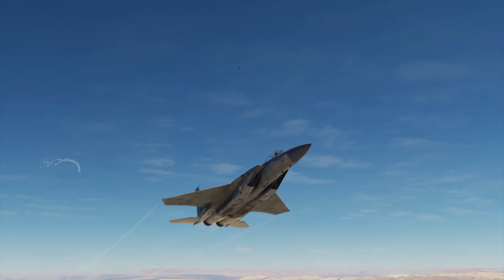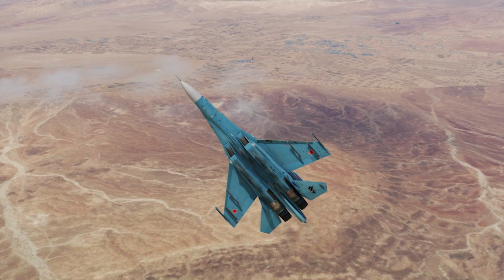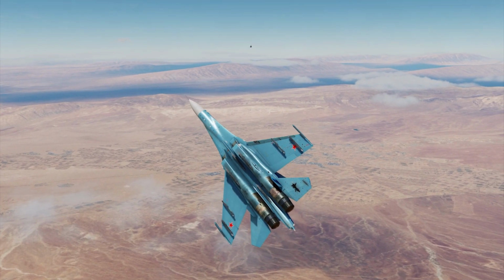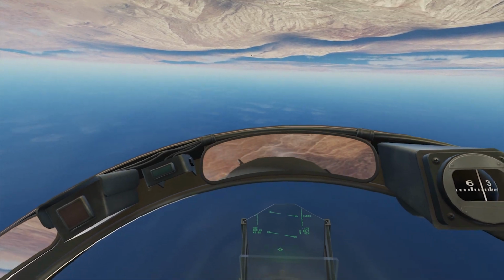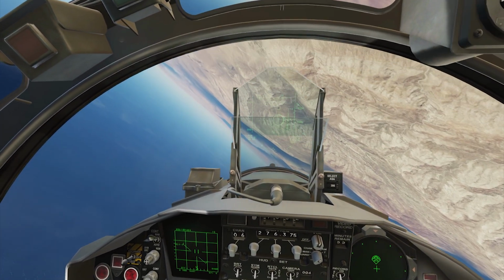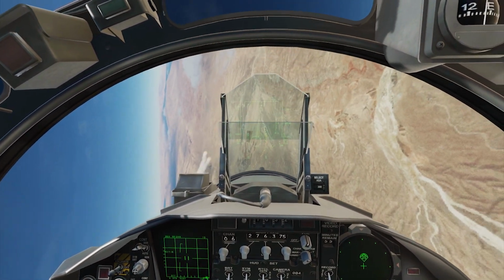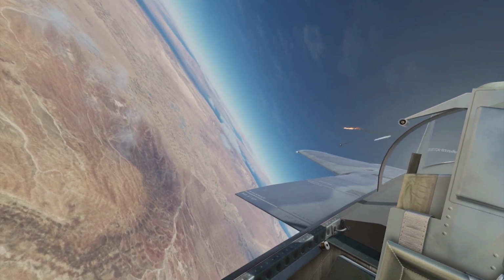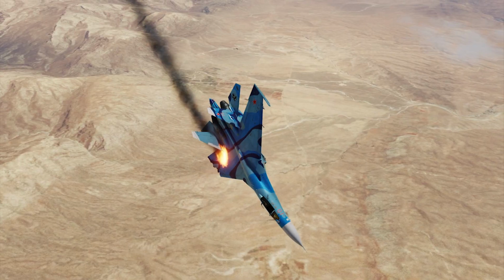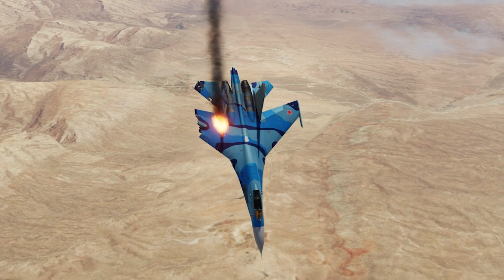Okay, we damaged him a bit, but he's still flying. Okay, pull that nose up. We have speed. Basically, we're doing one circle fights in the vertical here. Again, line up with a flight path and fire. Okay, we got him this time. F-15 has a 20mm Gatling gun. It shoots 100 rounds a second. So you really only need half a second burst, and that's 50 rounds.